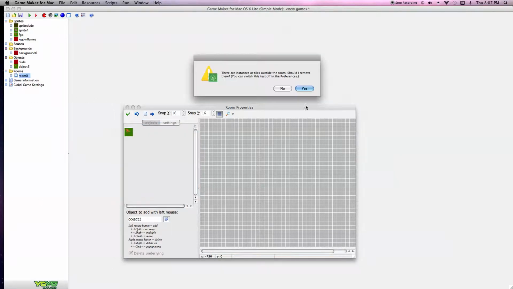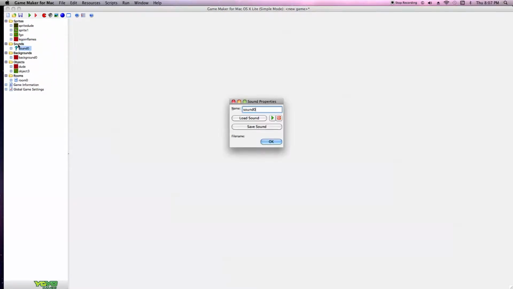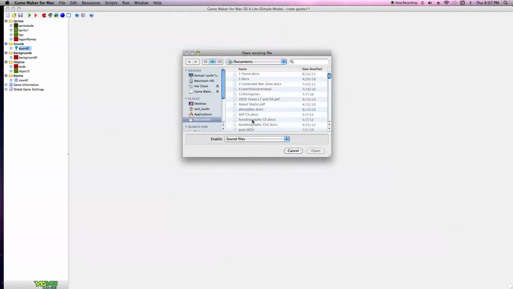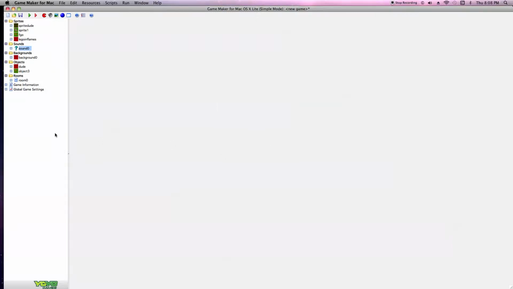And yeah, if you want something to follow a path, I'll show you. Let's say you want an enemy to follow a path, or you want an enemy to follow someone. There's plenty of ways to do that. That would be all under scripts of objects, though. If you want to create a sound for the game, you could go under here. They have certain sounds in their library. Or you could get an MP3 or something. Maybe that's only on the Windows. But yeah, just download an MP3 off the internet pretty easily.